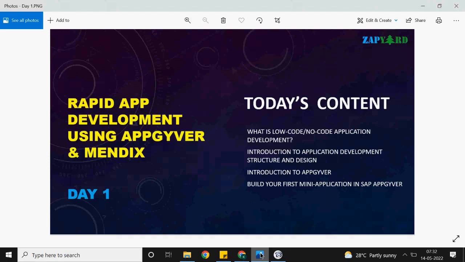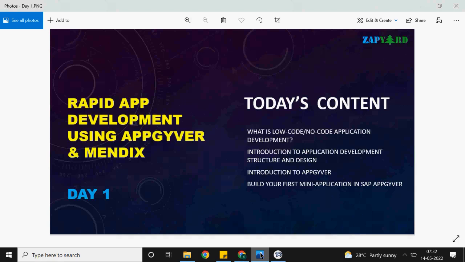So we thought, why can't we bring out something to make our users, developers, functional people, ABAPers, and all other technical or non-technical persons understand how easy application development is going to be now and in the near future. Based on that, this course will be mostly hands-on experience.